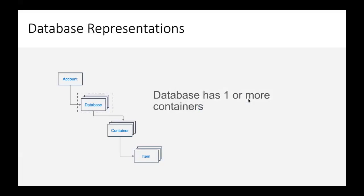I guess everyone is new to this NoSQL concept, right? So I would like to map this NoSQL concept to your traditional DB concept. The database is the same database we know. We can create multiple databases under a server, and a database can contain multiple tables. A table is nothing but a container. At a logical level, I'm not saying it's exactly the same, but I'm just trying to give a kind of correlation between them. A table is equal to your container here.